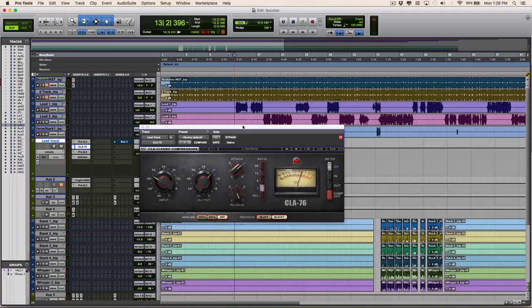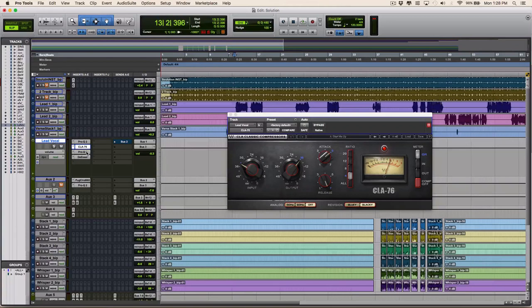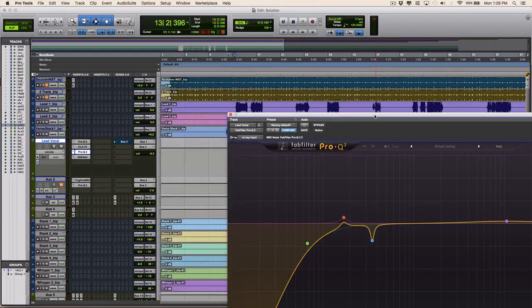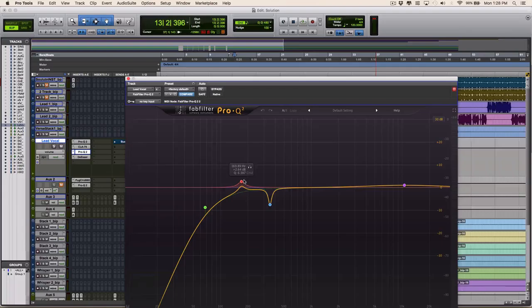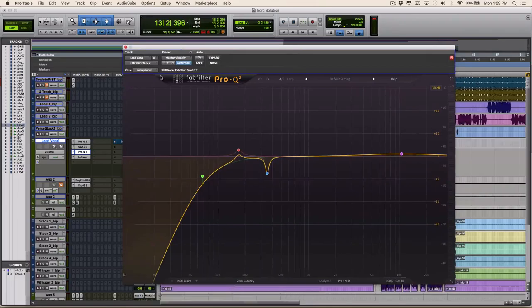So you can see that it does drive some energy into the vocal, as well as keeping the body in the vocal, which is important. The next thing that I do is I add some tone. You can see all I did here was really just a little boost around 170 hertz, and then I raised the high end only 1 decibel just to try to make it cut through. But I wasn't focusing on that. And then I just made sure that none of this low end got boosted as well.